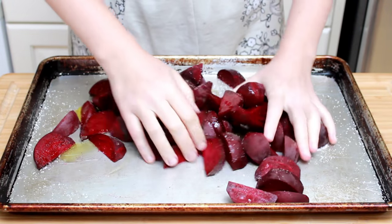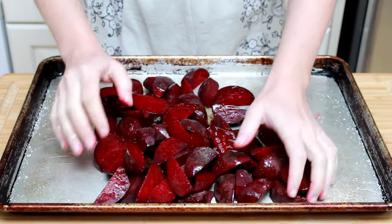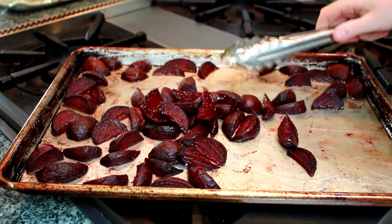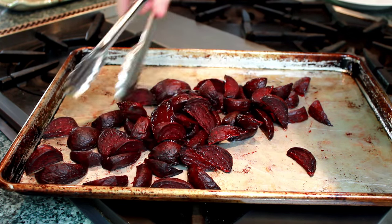Now about roasting. There are two completely different techniques that restaurant menus refer to as roasting when it comes to beets. The first one is wrapping the whole beet in foil and baking it until soft — in this case, no browning develops and the resulting flavor and texture is homogeneous. The second method involves cutting up and oiling raw beets, then baking them until they brown. In my opinion, this method is much more interesting — the flavor is more complex and the texture is more varied because you get crispy edges and a juicy inside. And that's what we are going to do today!